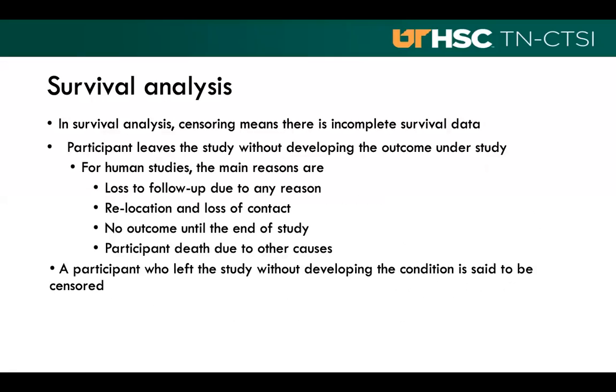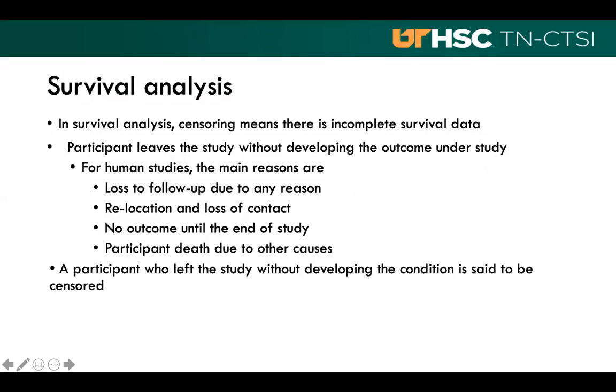In survival analysis, censoring means there is incomplete survival data. Just like I explained in the previous slide, some participants leave the study without developing the outcome of interest. For example, the study might end before participants develop the condition, or they drop out. So participants leave the study without developing the outcome under study.